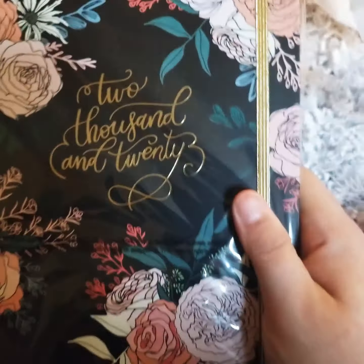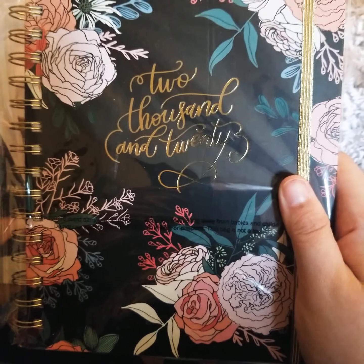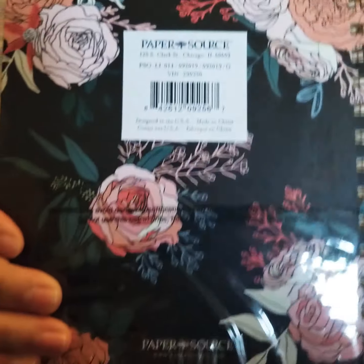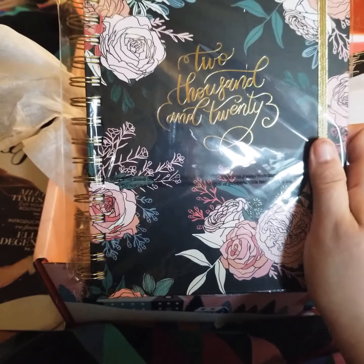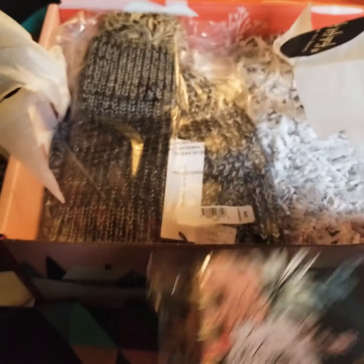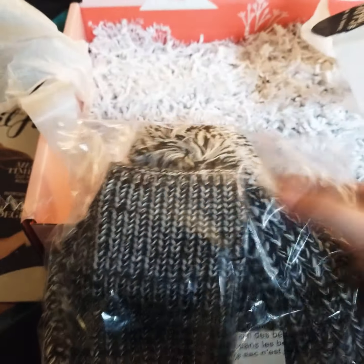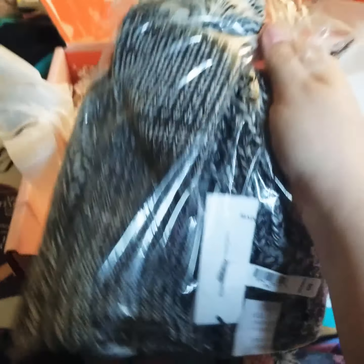I love planners, and I hope to be more organized going into the new year, so I was excited to choose the 2020 planner from Paper Source. Very cool. Cannot wait to open that up and start marking some stuff down. And then the final product I chose was the Rebecca Minkoff hat and arm warmer set.